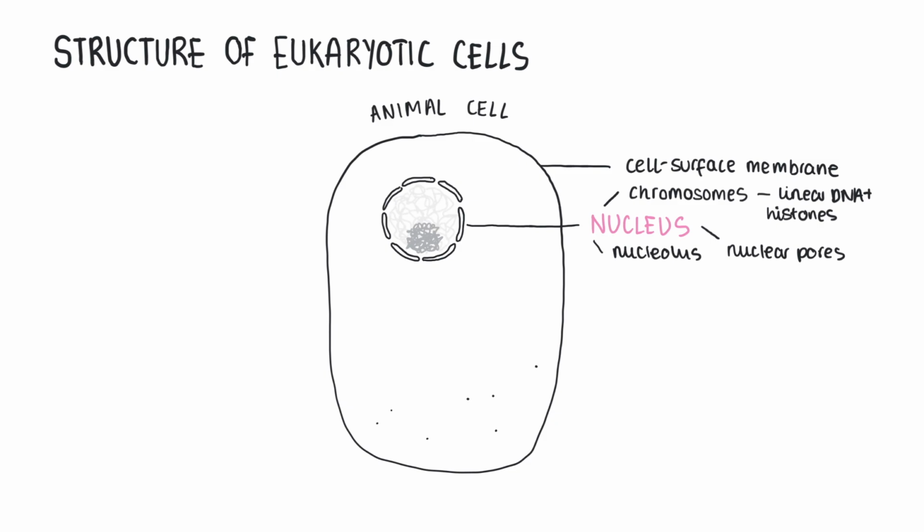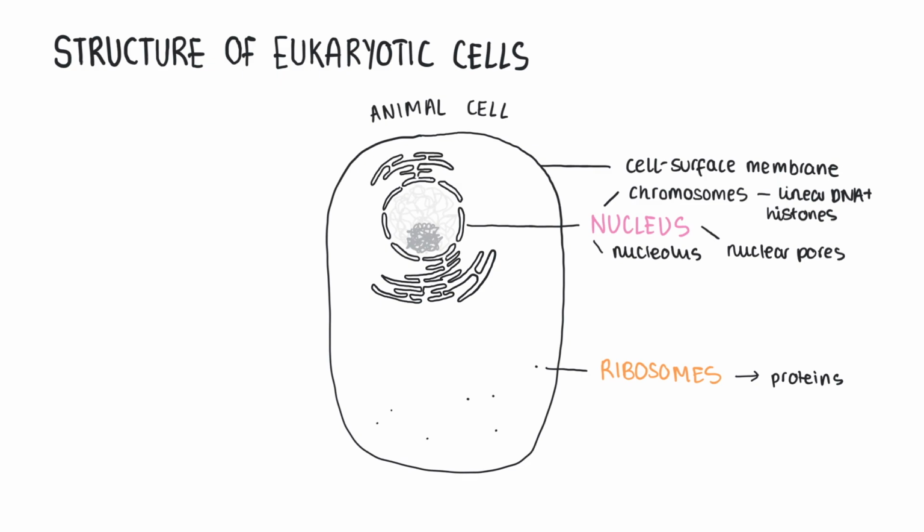So once our messenger RNA comes out of the nucleus, we need to actually synthesize the proteins, and the organelles involved in protein synthesis are the ribosomes. They can be found free in the cytoplasm, or they can be bound to a system of membranes called the rough endoplasmic reticulum. So the ribosomes on the surface of this will synthesize the proteins. They'll go straight into the inside of the rough endoplasmic reticulum, where they get folded into their secondary and tertiary structures, and therefore the function of this is to transport the proteins.